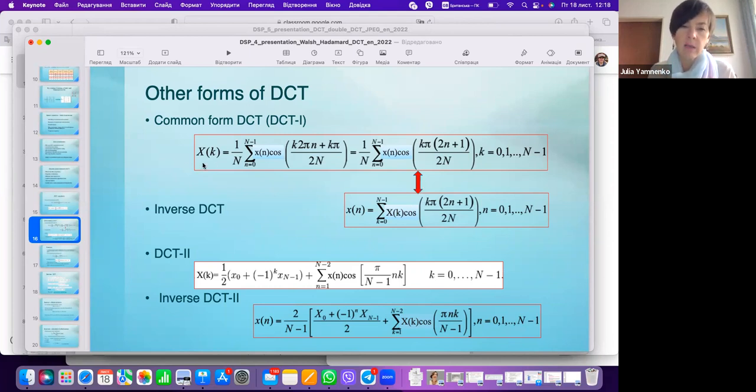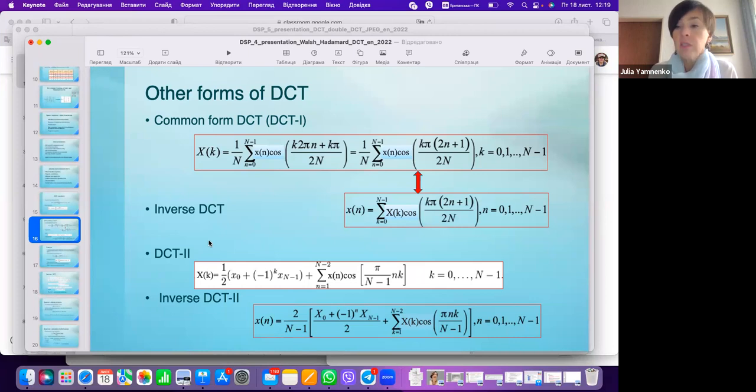Here we have a way to find the spectrum, X capital of k, when we know the original function x small of n, and here vice versa, we know the spectrum X capital and have a formula to calculate x small. So this is the direct cosine transform. It is also called DCT1, the most common form, the first type of DCT. So here is the direct DCT1, and here is the inverse DCT1.